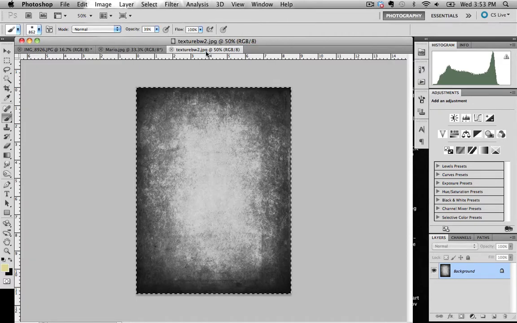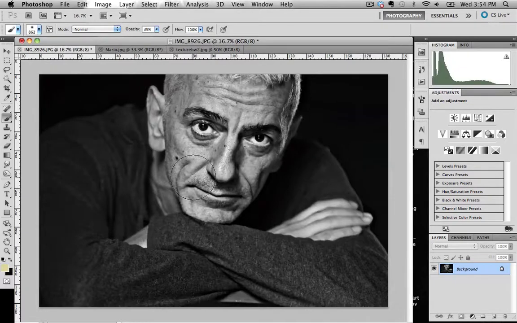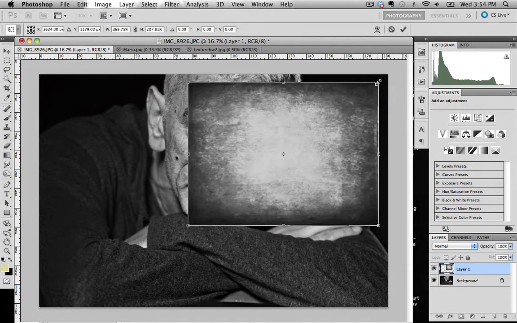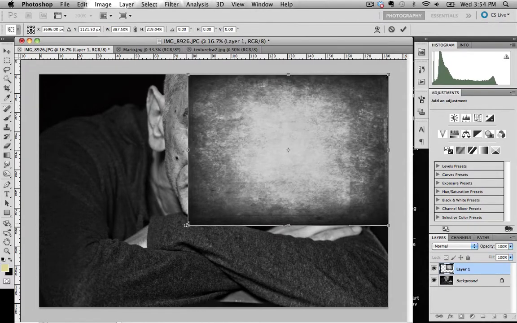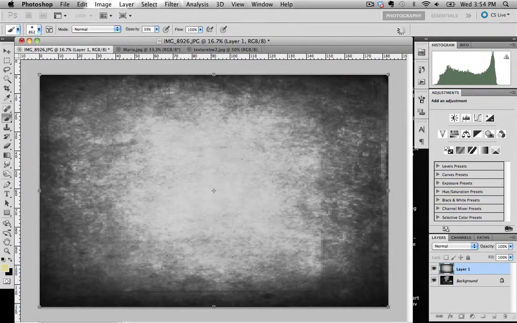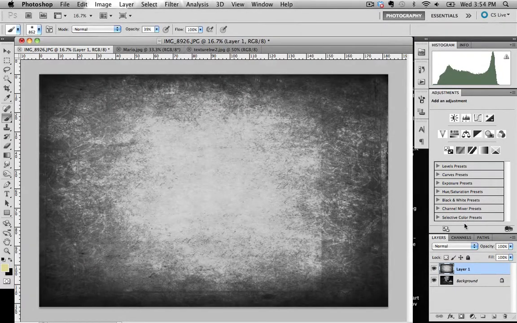With this one we're just going to select all, so I've already done that. So I've done Command A on Mac and Control A on PC and Command C just to copy that background. Pop back over to Mario and Command V on Mac, Control V on PC, and it brings the texture onto the top of Mario's layer. Control or Command T to allow me to stretch and drag that texture across the whole image, and hit the little check bar at the top there to say it's where we want it.